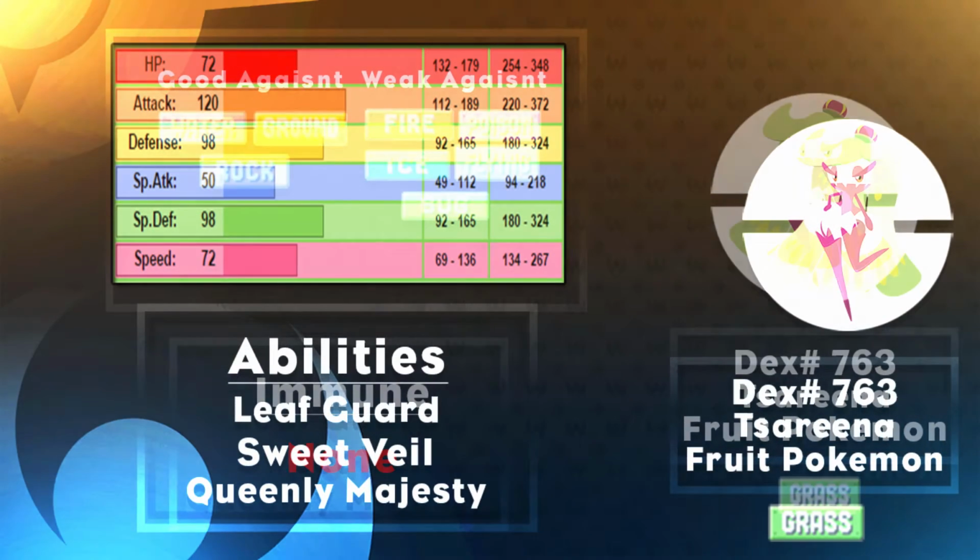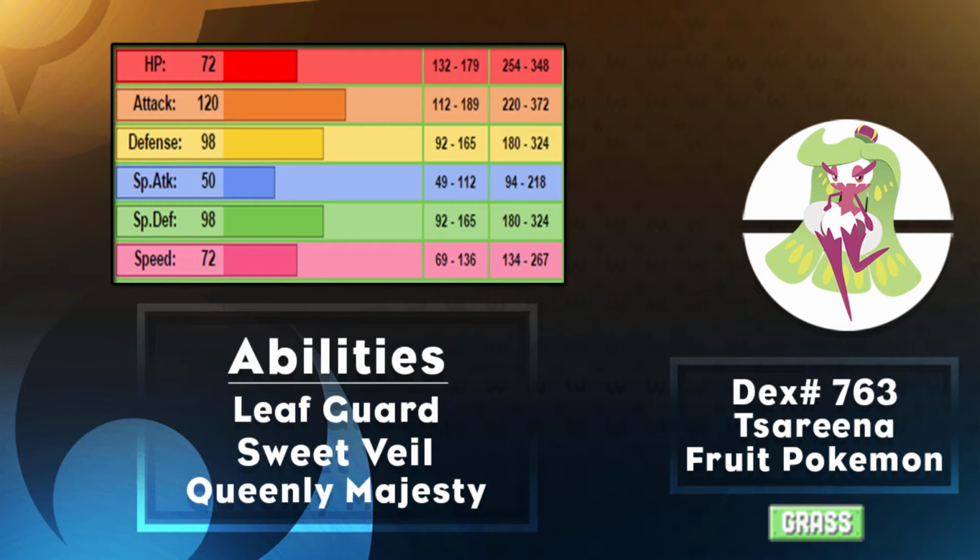Now onto its stats and abilities. So kicking it off from the top, you can see TSAREENA rocking with 72 base HP, 120 attack, 98 defense and special defense, 50 special attack, and 72 speed. So just looking at it, TSAREENA has some really nice stats, with just them being high enough to be good offensively, as well as defenses on both sides, allowing it to eat up a lot of hits and sponge up hits for the rest of your team.